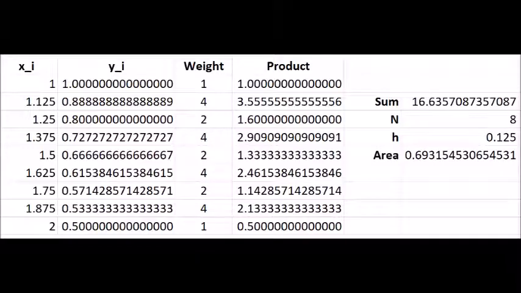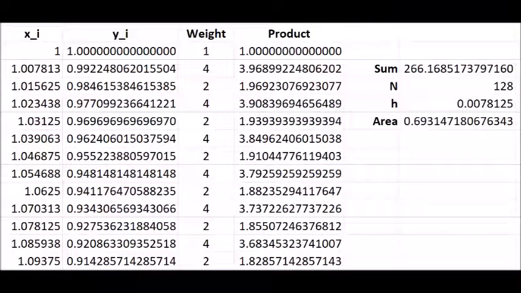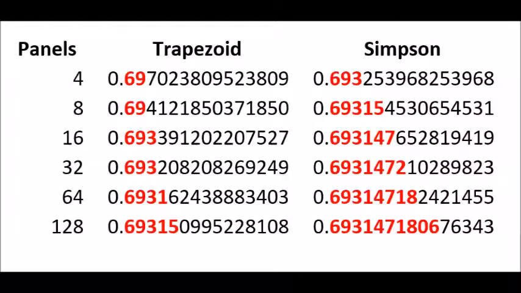Like the trapezoid rule, we keep doubling the number of panels. We will stop once again at n equals 128 panels. All that data is summarized here. I've highlighted in red the correct digits within rounding. Can you see any patterns? It is true that Simpson's Rule in fact tends to outperform the trapezoid rule, 4th order versus 2nd order. With 128 panels, we get about 10 digits of accuracy for the natural log of 2.